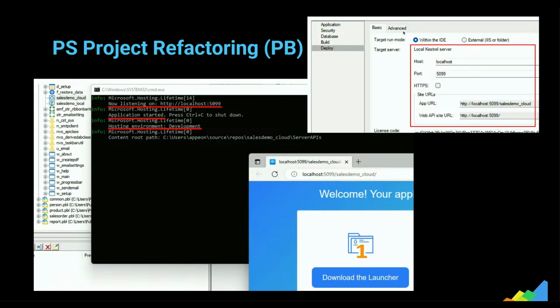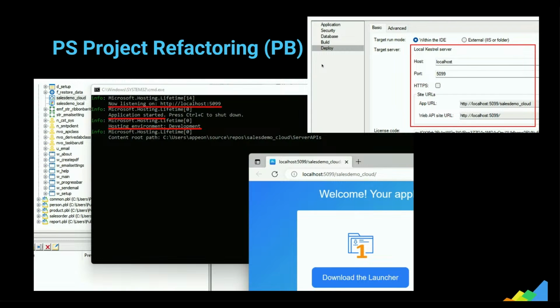By the way, in the advanced tab, you can also create a package that includes not only the Cloud App Launcher, runtime files, and application files, but also the compiled web APIs. And this can be directly deployed to the same site or a different application server or web server.